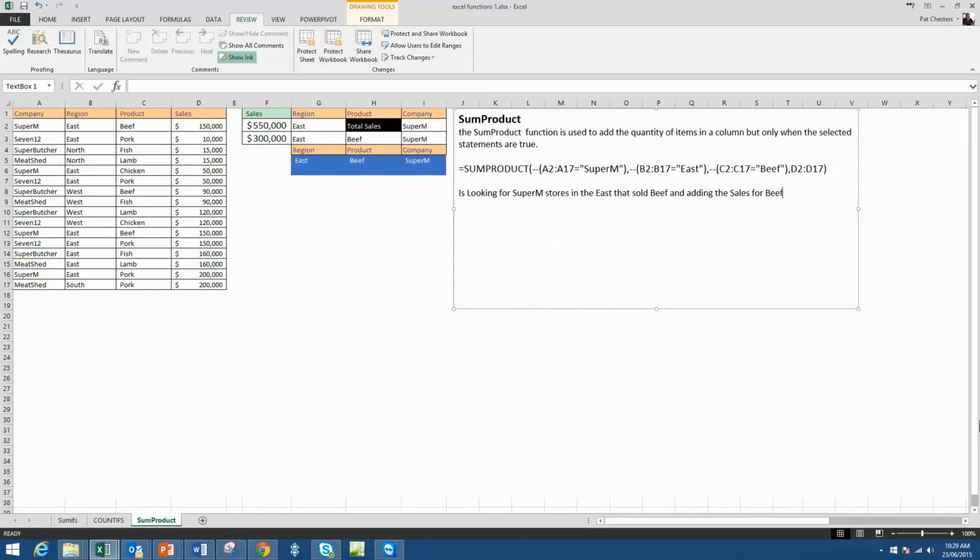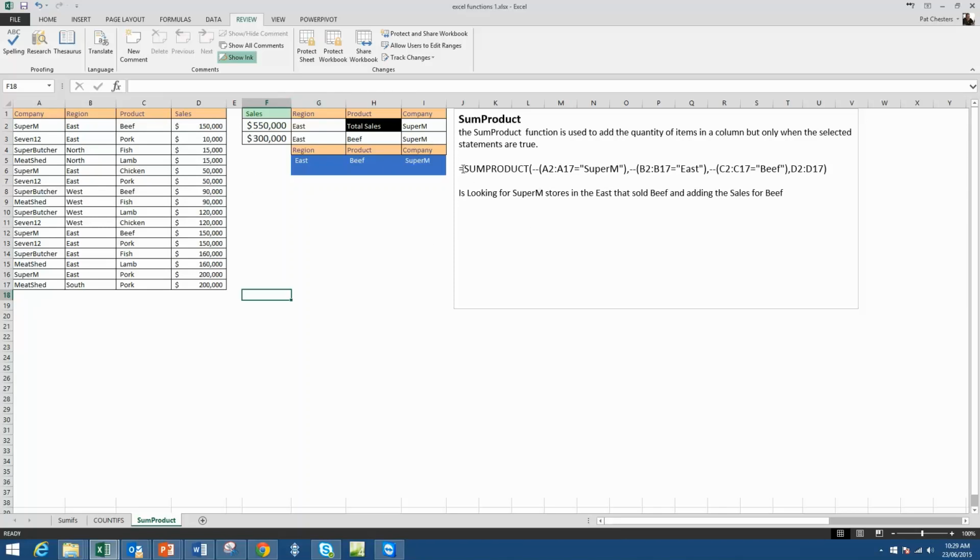Now moving on to a new formula. This one is called Sumproduct. So you can see we've got our data arranged in columns A, B, C and D. And again, it's extremely important that our data is laid out clean. We don't have merged fields, merged cells. We don't have subtotals. We don't have gaps and so on. So we keep our data in a nice clean format.